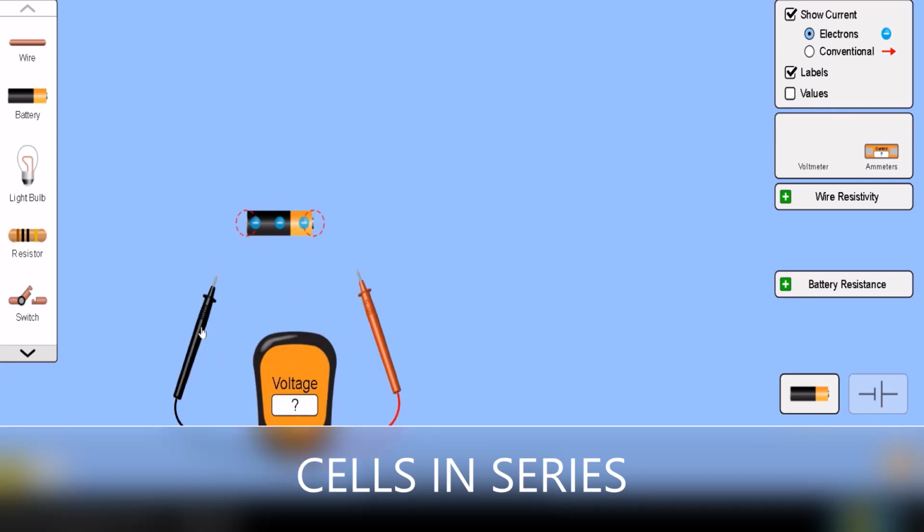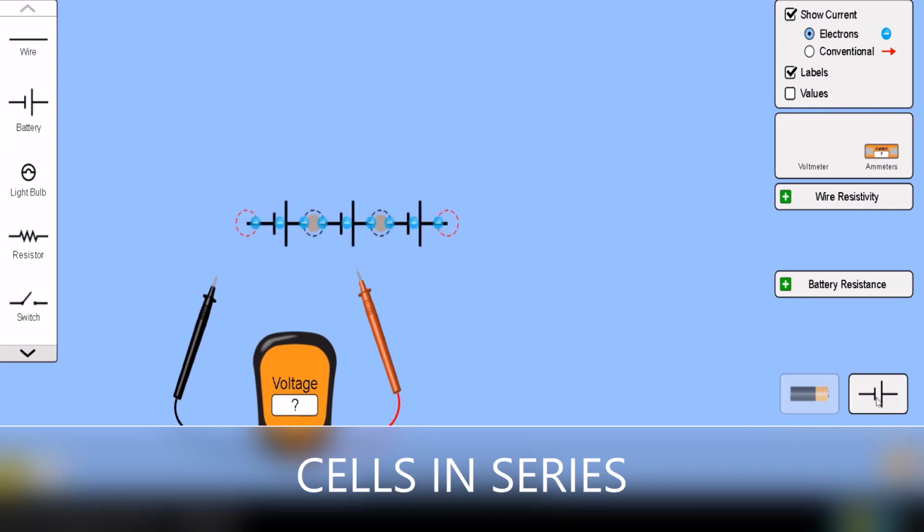Now I have removed the connections with this voltmeter. Since cells are to be joined in series, series means one after another. So this is the positive terminal, this is the negative terminal, and now I will join them like this. So these are two cells in series, and now this has become a battery. If I bring another cell and join it in this way, this is a battery consisting of 3 cells. The symbolic representation would be like this.